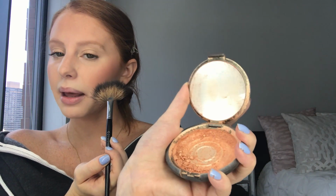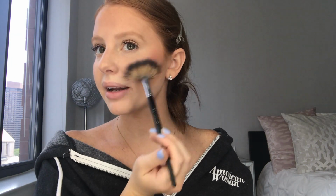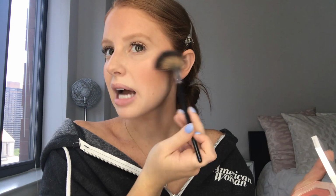Plus mine is all broken, but I feel like the bits and pieces actually make it even nicer to apply. You really get a lot of pickup on your brush. So I apply it above my blush. I'm gonna put a little on my nose. I also will add highlighter to the top of my lip, my nose, and when I go out at night, I'll add even more highlighter because it's the one thing that really makes my face pop in the evening, considering I don't wear a lot of eye makeup and I'm just all about the face. So this is Fenty Kilowatt highlighter, which I usually just put on top of Becca to complement the job that did. And now I'm gonna spray my face with rose water.